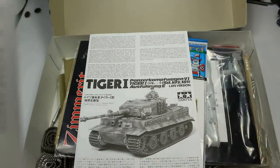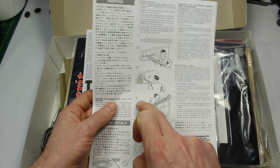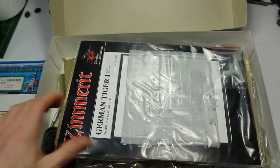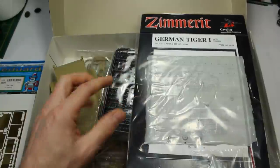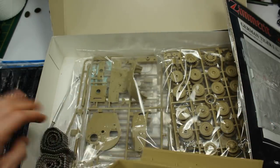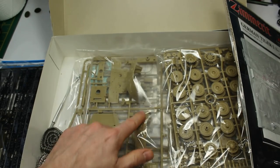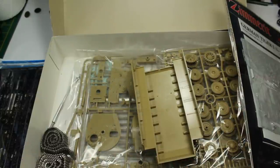So you put the putty around the turret and then just go in making horizontal lines. Now this kit has no Zimmerit included, and I've got a set of resin Zimmerit from Cavalier Models, which is almost as old as the kit itself — not something you can buy anymore. You can see going forward that there are other alternatives these days. The smooth sides of the hull and the sides of the turret are where the Zimmerit is going to go — basically any flat spots that a person could reach.